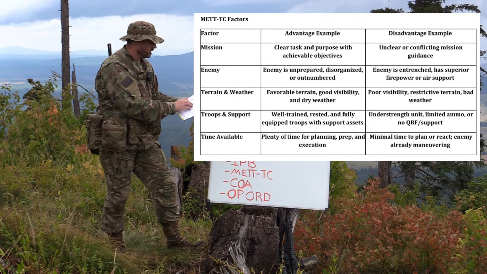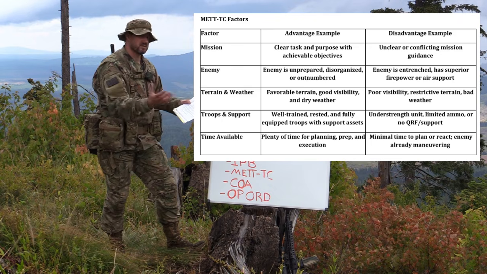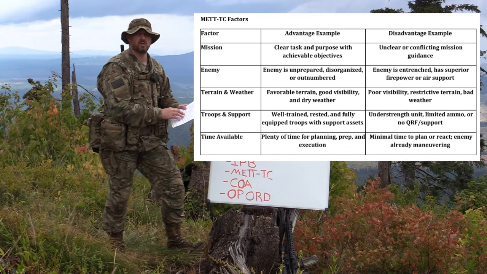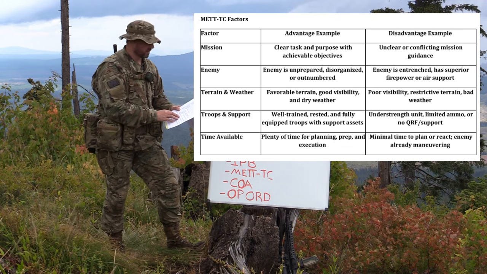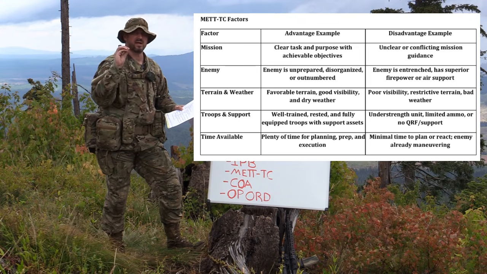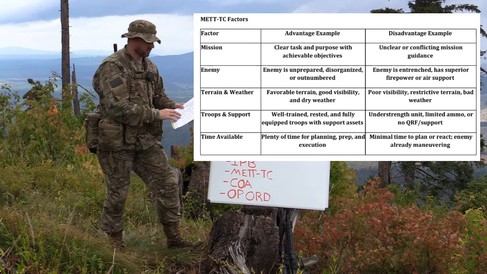For example, for enemy, is the enemy unprepared, disorganized? That's an advantage to me. A disadvantage, some of these are obvious, okay, but you need to add to this. Take what I give you and add to it. This is going to be a starting point that is going to very quickly and very easily take you to a much higher level with this document.